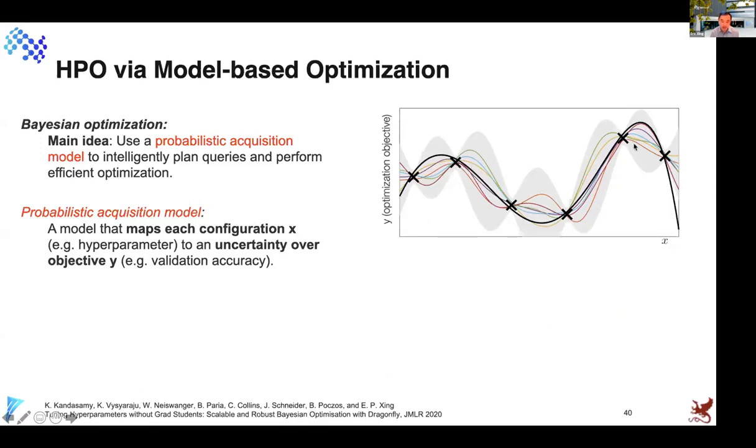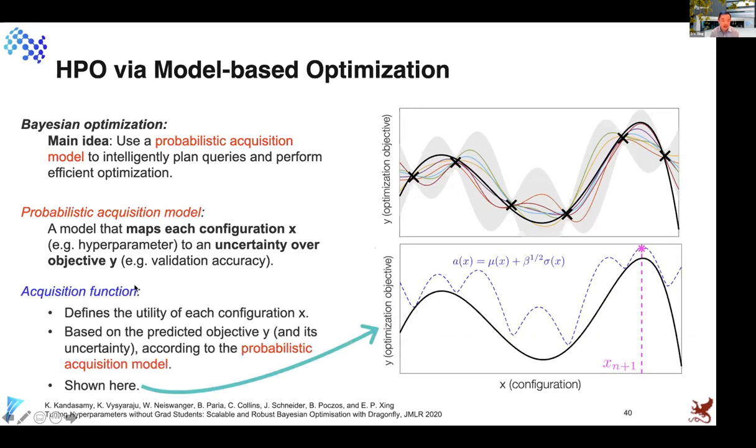Okay, you can see all these curves. So it is a Bayesian prior for the model. And then there is also an acquisition function, which takes advantage of the uncertainty modeling resulting from the acquisition model, and then calculates a utility of each query, taking into account both the return of the intrinsic value of the training, and also the amount of uncertainty you have to experience in using this query.